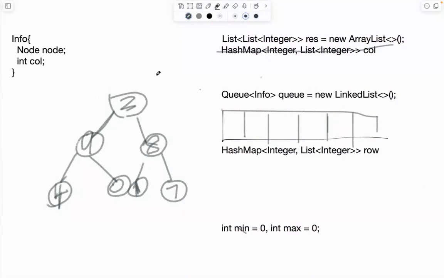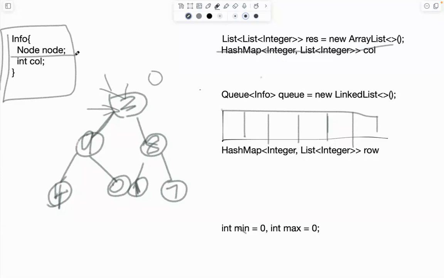We need to traverse the entire tree, right? We always start from the root. So we create a zero as the column for this root. Here we need to create an Info class.